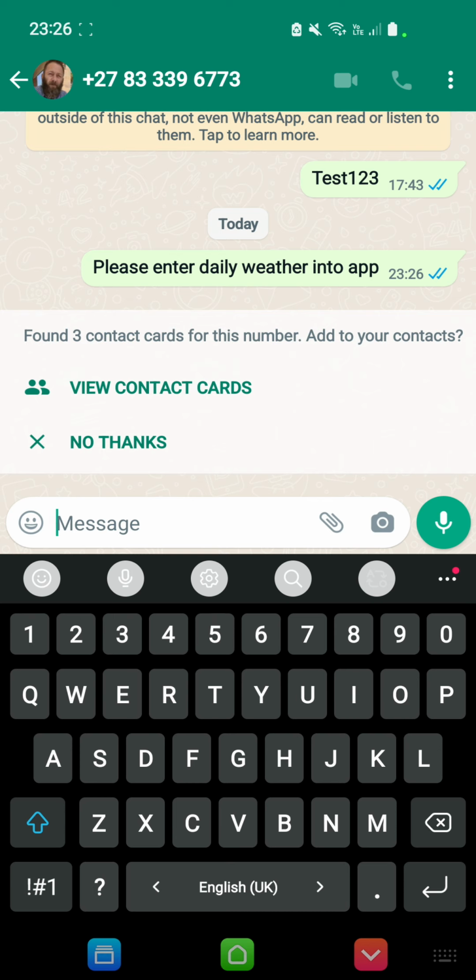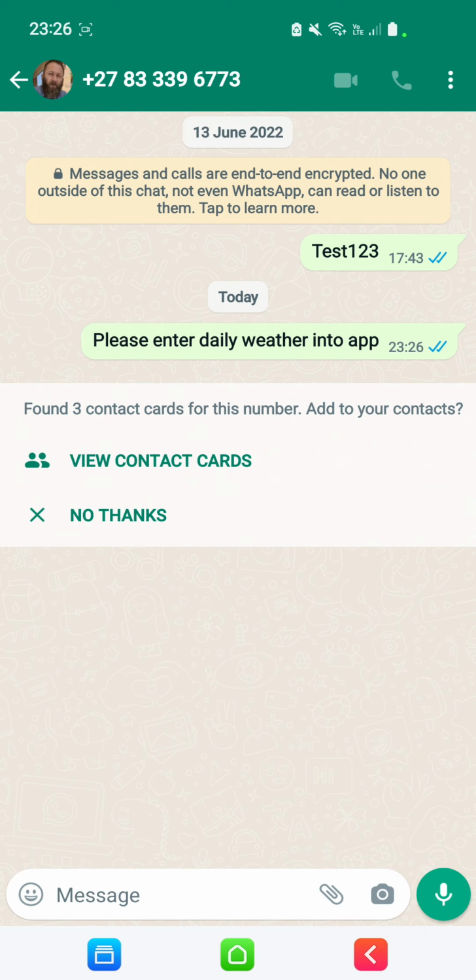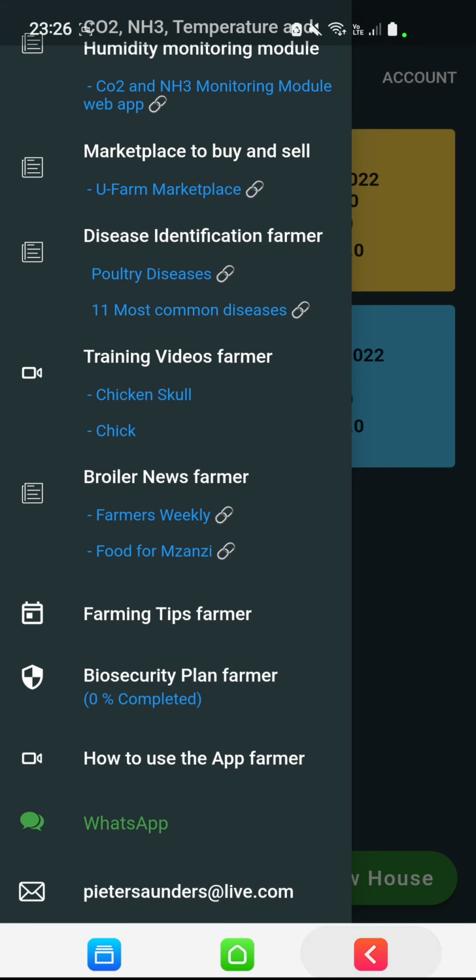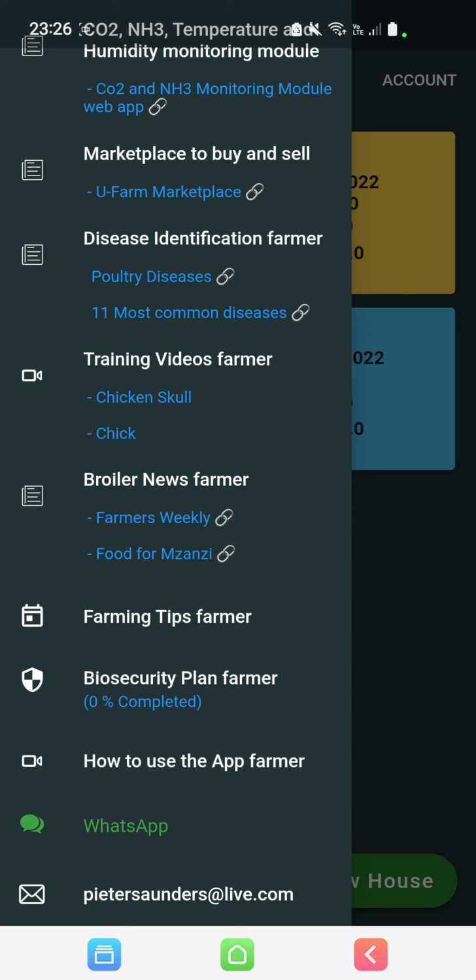That message will then automatically be sent to the developer, myself, and I can have a look at that. The last link is not really a link, it is literally just the email address, so you can use that email address if you want to send me an email.